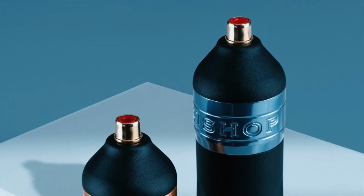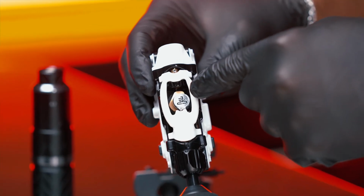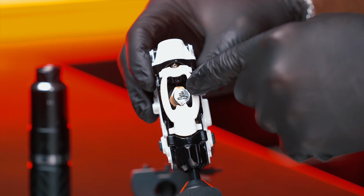If you prefer working with multiple machines, there are manufacturers out there like Bishop Rotary who offer machines built specifically for lining, packing, and shading. Some manufacturers like Injecta have put out machines with interchangeable cam wheels. These allow you to switch out the cam wheel mid-session to adjust your stroke.